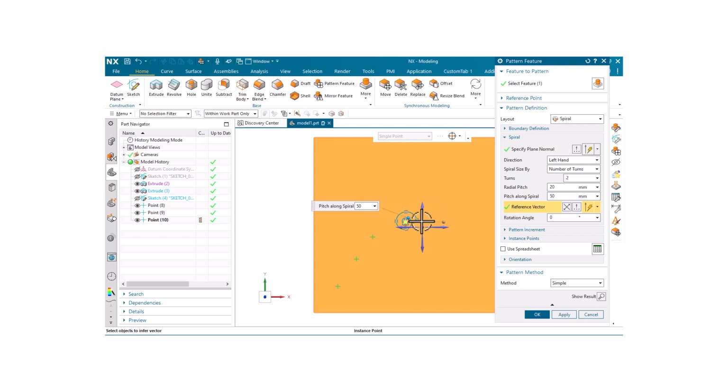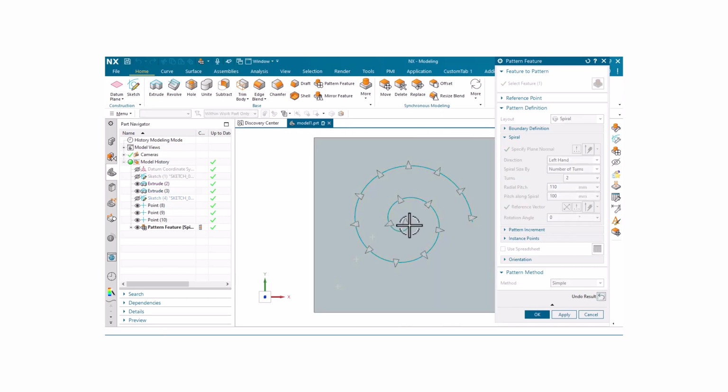As well as the pitch along the spiral, that'll be the distance between the instances. So if we bring that down to 25, we can double the number of instances. If we take it up to 100, cut it in half. See, it creates that spiral with the feature rotated to match.